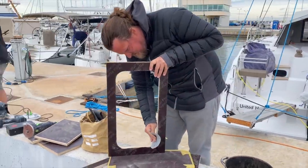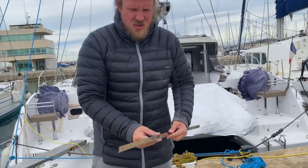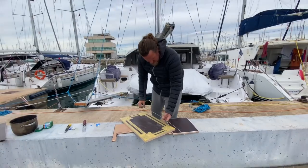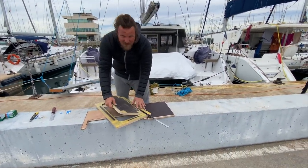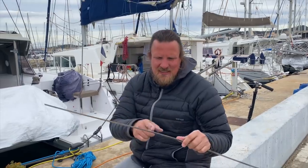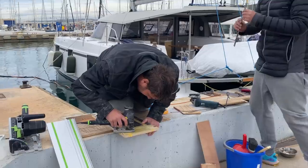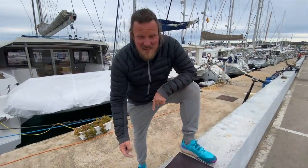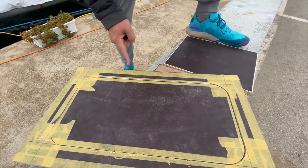Here we have a hinge. We got that one. And now we're gonna put that in here. That is gonna go up and down. I was so happy that Ronald has all the tools so I can cut this down. And in my opinion, a straight cut. So now we cut it and it fits perfect, I think, but Ronald may think different. We'll see.